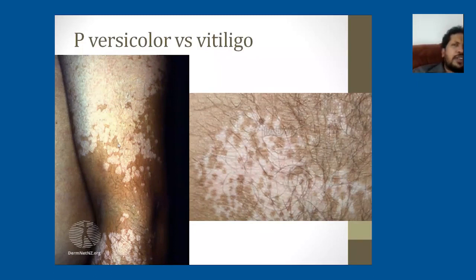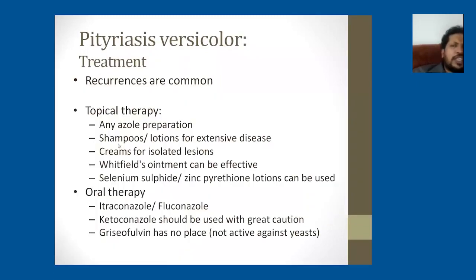I hope I'm being clear. If you don't understand, you can ask me. Right? So treatment, it's important to trace whether any family members also have it. Often they do. So it's important to treat the family members as well. Otherwise, it will recur. So drugs, topical treatment like ketoconazole work very well, especially with pityriasis versicolor.